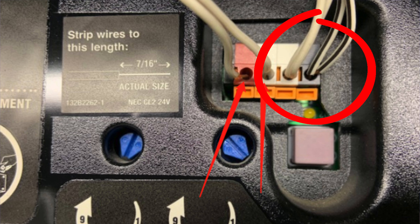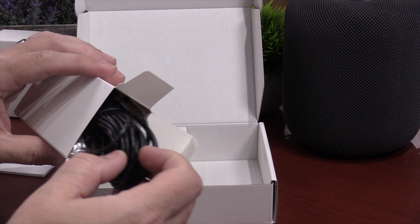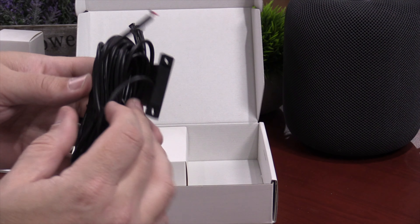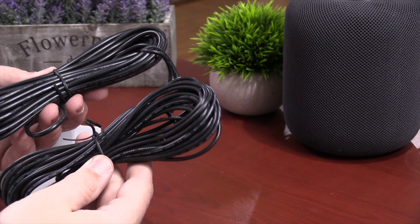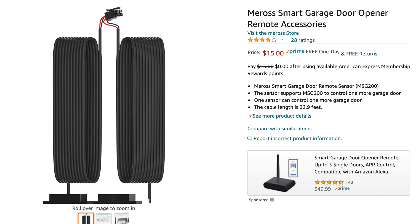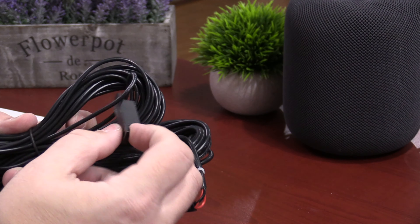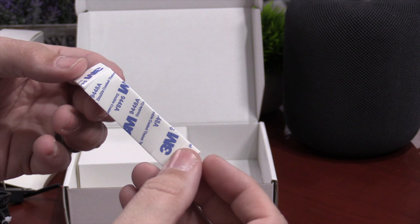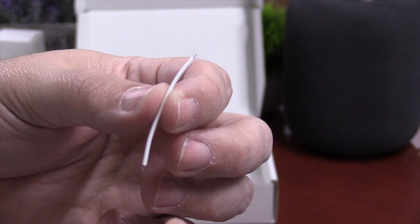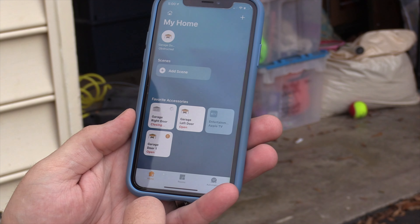If you have four ports like I do here, the two on the right with two wires going into each port are for the door IR sensors at the very bottom of your garage door — don't mess with those. The Miros Kali only comes with one garage door sensor kit, so if you have a two or three car garage, you'll need additional sensor kits. They're super cheap — you can find them on Amazon for $15. The Indiegogo campaign will likely have them so you can buy a complete kit. It's about 23 feet of wiring, so make sure your garage door opener and door are within 23 feet. You'll also get double-sided tape, screws, and zip ties to help you mount the Miros Kali and sensing kit.